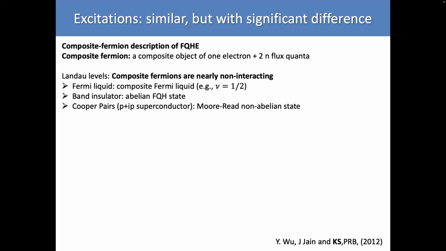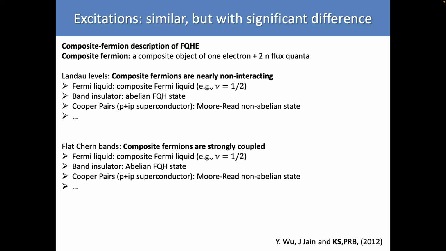Weakly coupled fermions can also form Cooper pairs. If the composite fermions form Cooper pairs and a superconducting state, when we map it back, we get a non-abelian state with Majorana fermion excitations. So bottom line, Landau levels are described by very weakly coupled composite fermions. For fractional quantum anomalous Hall effect in flat bands, one can have pretty much the same description because it's adiabatically connected to fractional quantum Hall states. But with one caveat: this time for the flat bands, even if we map to composite fermions, these composite fermions still have very strong interactions with each other.